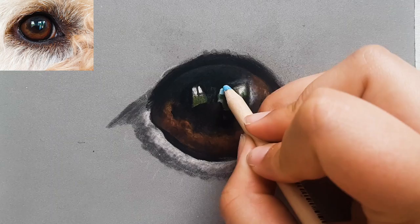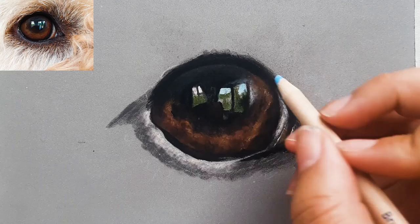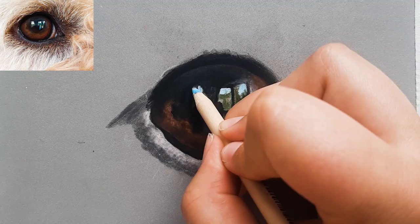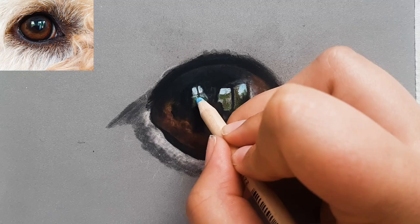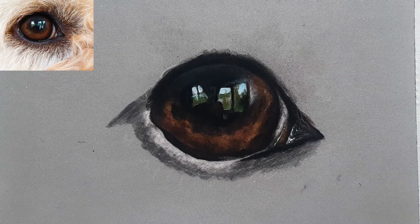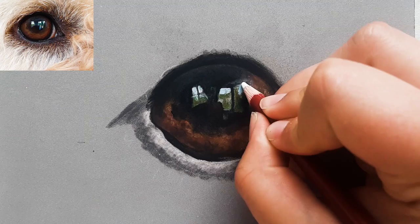This is going to be probably the main bit of the eye that will draw people's attention to it because it's a shine or a reflection. It's obviously the lightest bit, so you just want to be careful. As I said, I've never done a commission with an eye this big. So if I would have this reference as a commission, it'd be a lot smaller and I probably would not pack as much detail into it. I'm going with titanium white and Derwent and just really pick out those highlights.